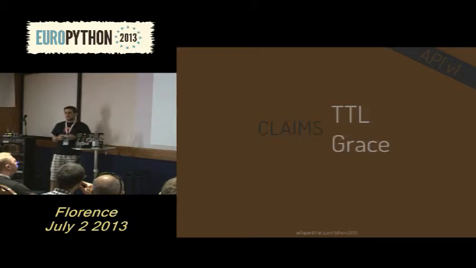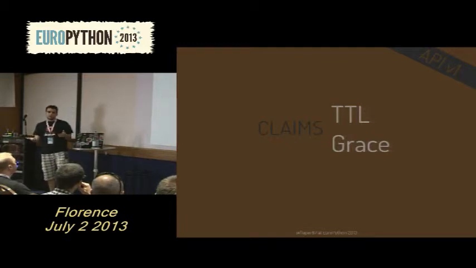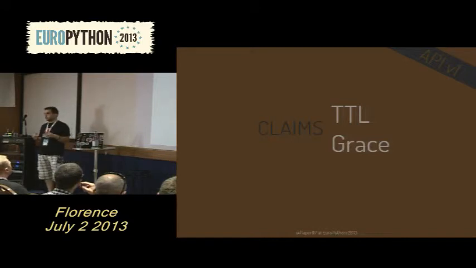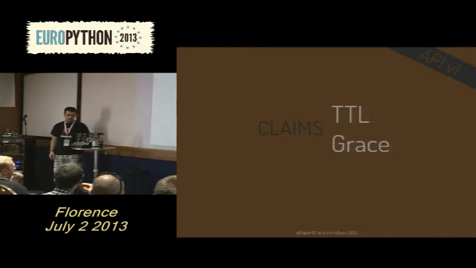Once the TTL expires, those messages get a grace time, which is like a bonus time, a lifetime bonus they can use to be processed by other producers. Since they were claimed, the idea is to make sure that no message is lost, so that all producers can get every single message and work with those. So we implement this thing called grace, and we just give a lifetime bonus to each message once they are released.